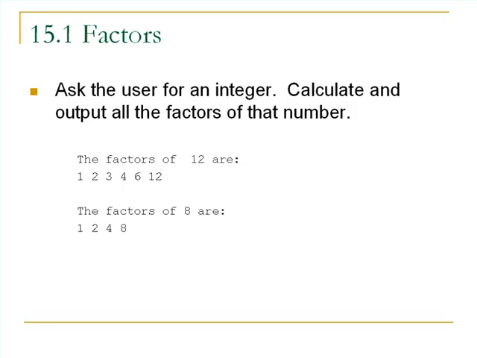Before we start writing code, we can think about what the parts are. Asking the user for an integer and inputting that number from the user is not too hard. And then the interesting part of this will be how we will exercise repetition and selection to calculate the factors of the number.